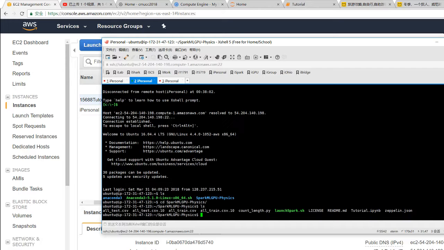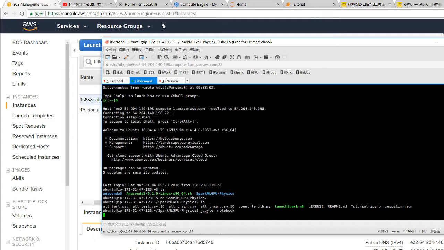And then we will type jupyter notebook in the command line and press enter. With this command, we will launch a Jupyter Notebook on a remote server.